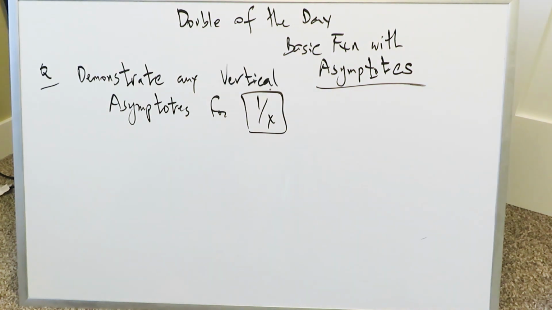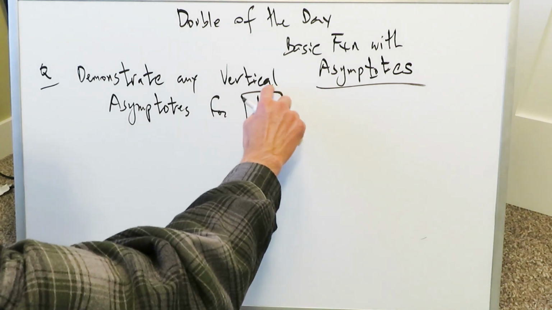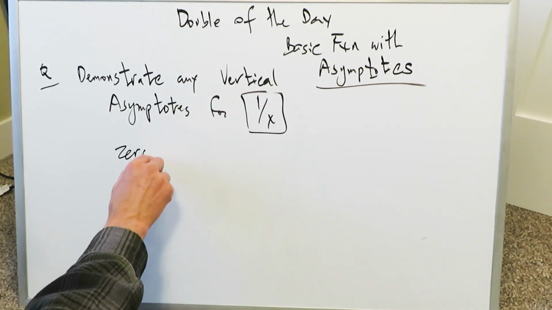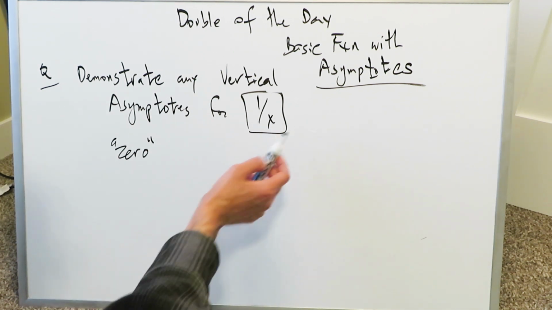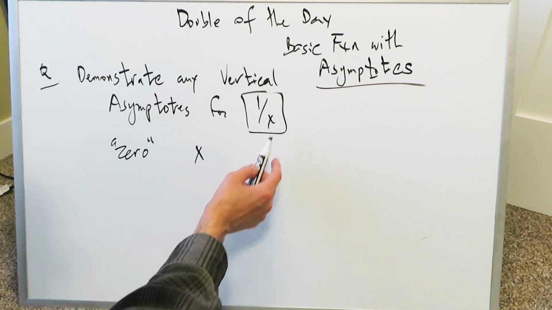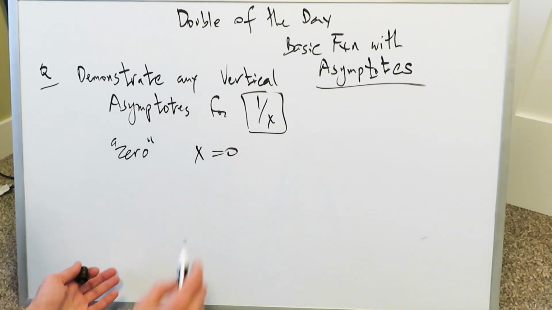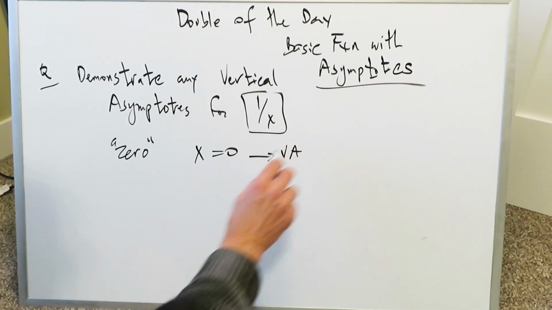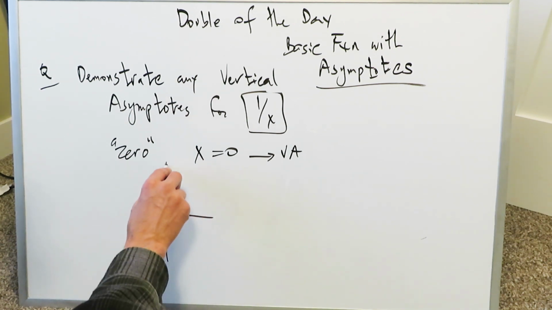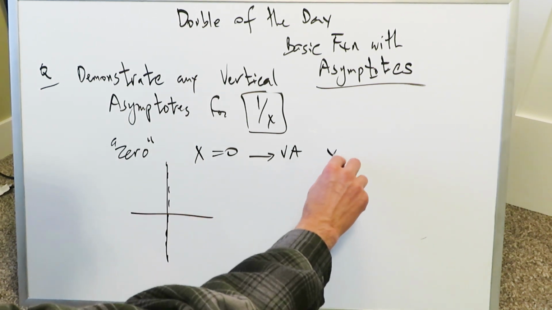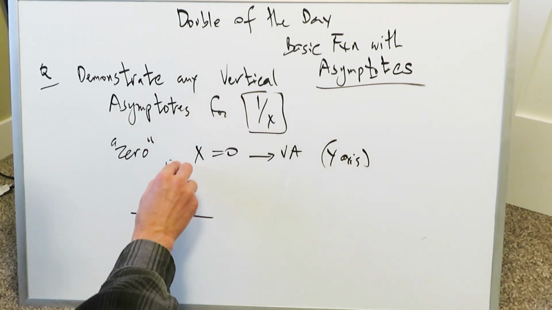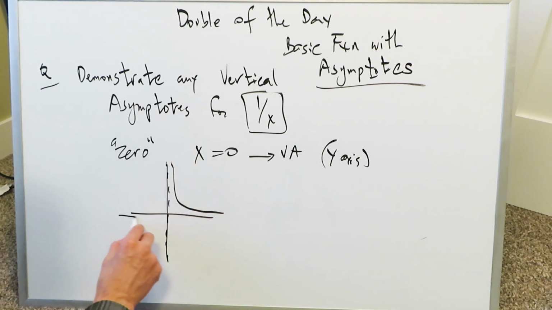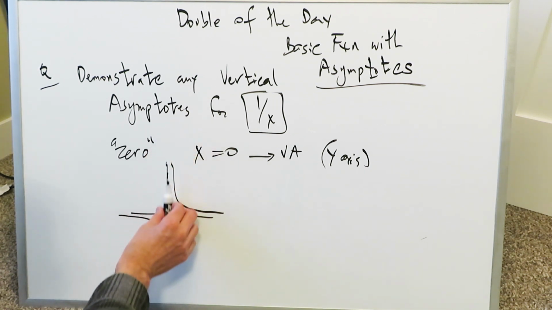Keep that in mind. Now, in the second question, we're looking here at the concept of vertical asymptotes. What's a vertical asymptote and how do you determine it? Well, you determine the vertical asymptote by calculating the 0 of your function. You always look at your denominator polynomial and you equal it to 0. Here your denominator polynomial is just an x, you equal it to 0, and that right there is your vertical asymptote. Here your vertical asymptote would be x equals 0, which is your y-axis, which is why the hyperbolic function, or this basic rational function, has a y-axis vertical asymptote. And there it is, your vertical asymptote.